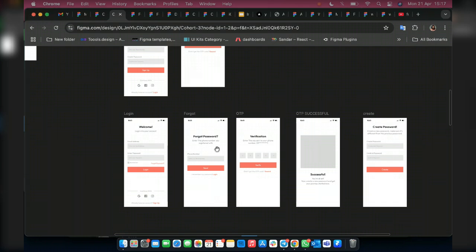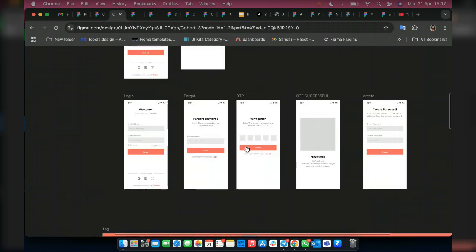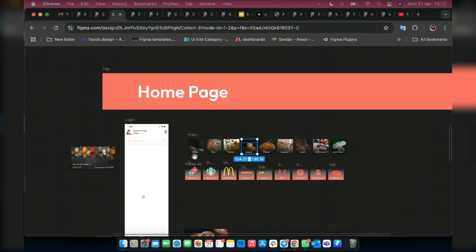So now let's start. We've already done authentication in the mid-fidelity, and I believe everyone can create that. So let's start with the home page. I'm going to design the home page. I picked some of these items from community and from my old design. I want to design a nice home page, because my previous design looked like a beginner's design. So I don't want to follow that pattern. I want to create something nice and then do interaction for it.